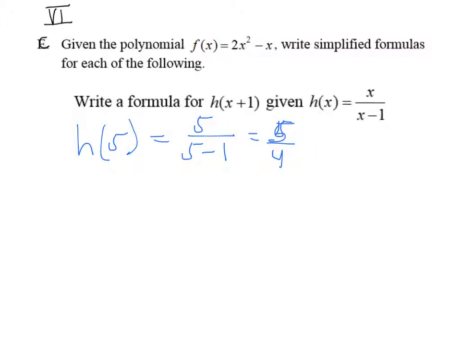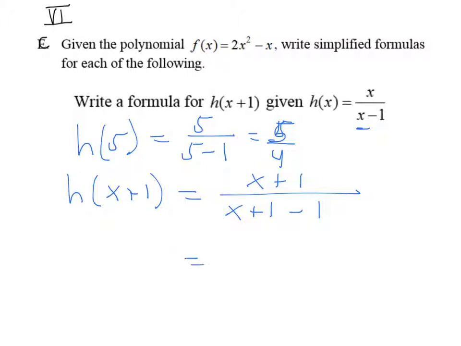Of course, the same thing needs to happen for h of x plus 1. You've got to make sure that you're plugging x plus 1 in on top as well as x plus 1 in the bottom for that x right there. So we will end up with what? x plus 1 over x, it looks like. And we could leave it like that, or if we wanted to, here's a situation where we have a single term in the denominator, so we could split that up. That would be the same thing as x over x plus 1 over x, which would be 1 plus 1 over x. Either way is fine.